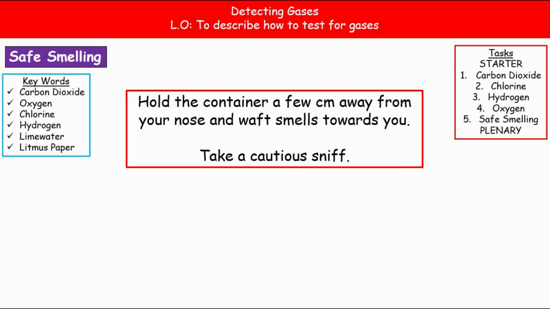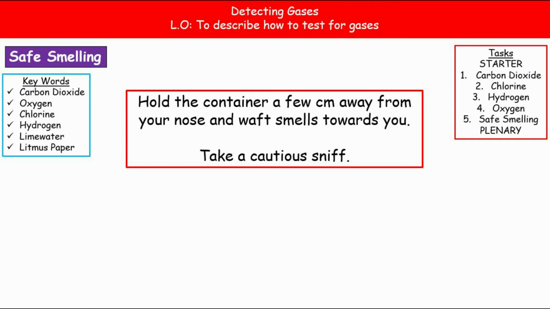In order to do this, we don't get the container containing our chemical, shove it right under our nose and take a nice big whiff and inhale as much as possible. Because if that's something like chlorine, then you've just inhaled a couple of lungfuls of chlorine gas. If we know anything about our history lessons, we know that inhaling chlorine gas is a pretty bad thing to do and could lead to your death. So not a way we would recommend it.